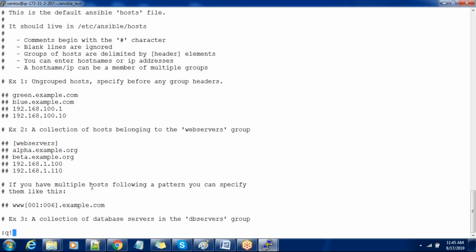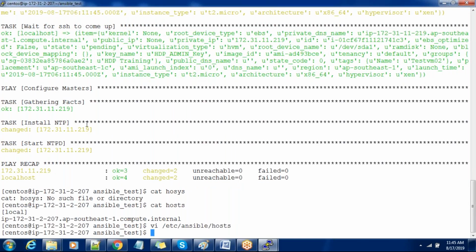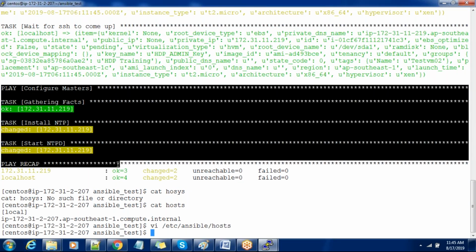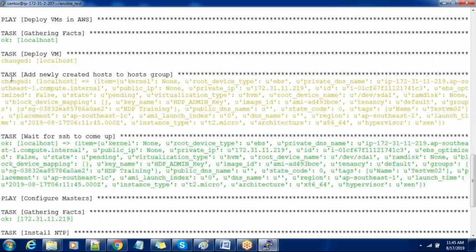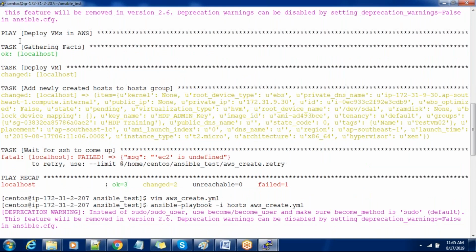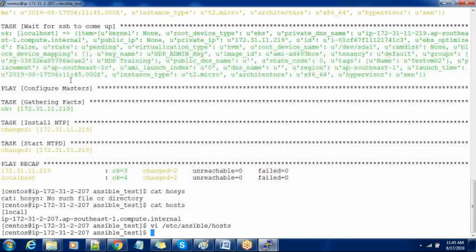So basically that is a runtime variable setting. Then once that is done, we have another play which is doing some tasks. See, this is the second play, configure masters. The first play is deploy VM, right? So now both are done.